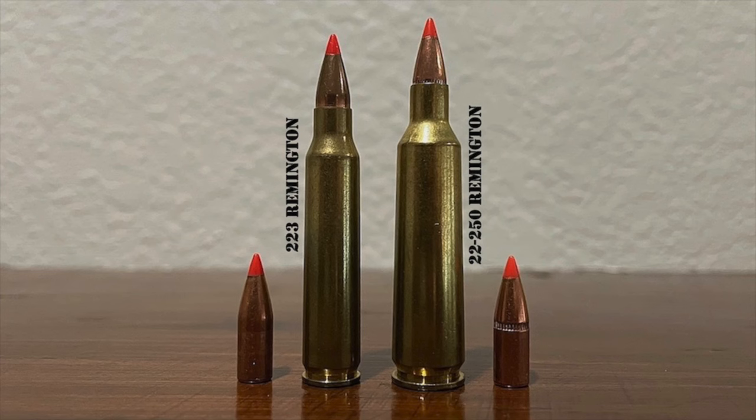This results in a flatter trajectory and more muzzle energy for the .22-250. A flatter trajectory can really pay dividends on an open country coyote hunt. Coyotes aren't very big to begin with, they rarely stand still for long, and you can hunt them almost everywhere in the United States now, including thicker country east of the Mississippi as well as the open country. If you're hunting in open country, it's often windy, and things can happen quickly. In a situation where a hunter doesn't have time to get a solid range, using a flat-shooting round like the .22-250 could be the difference between a hit and a miss.